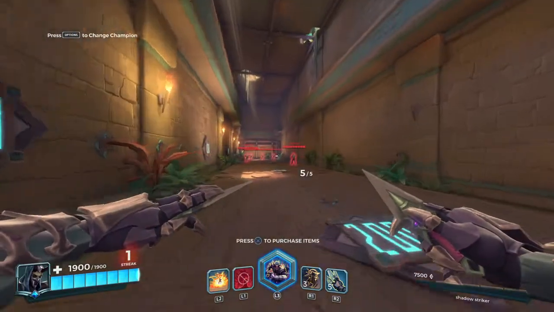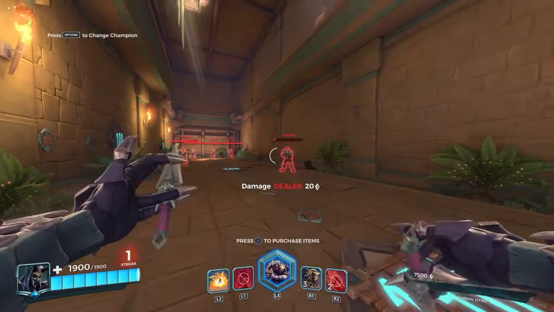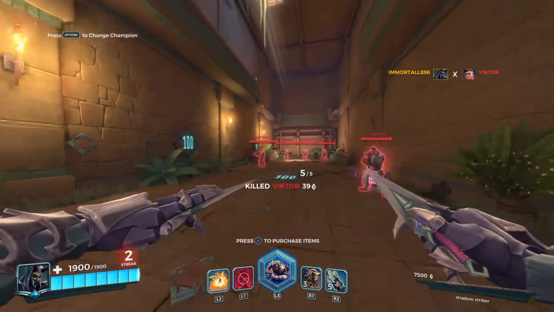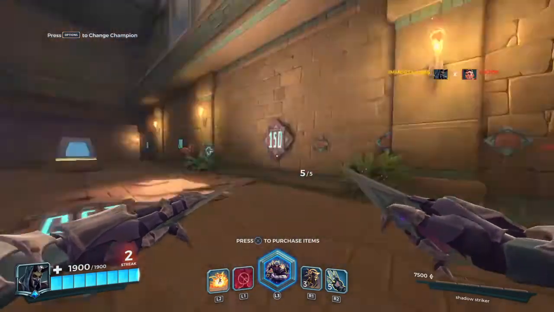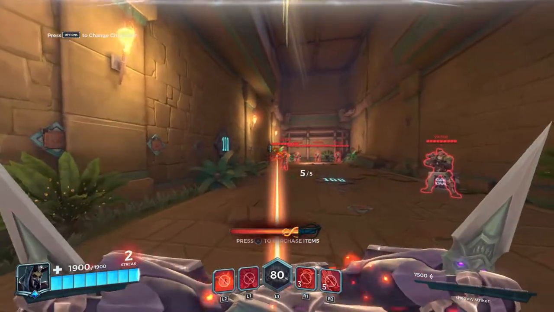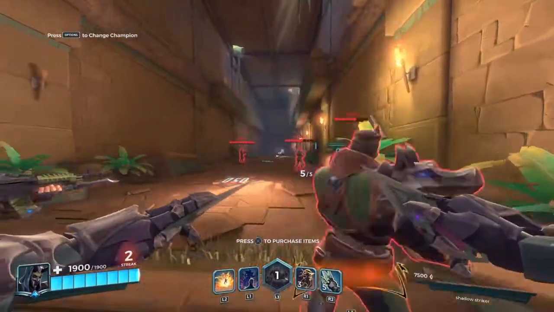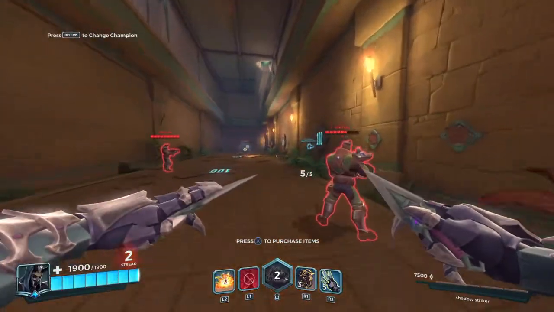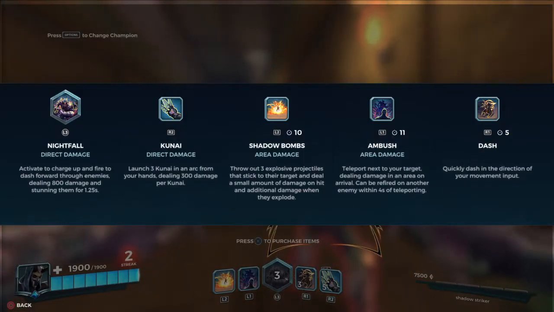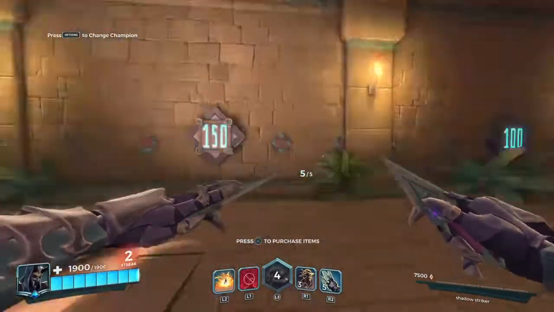The problem with this is that with this champion, you have to get pretty close and fire your kunais at an awkward angle in order to deal any fair damage. And he's also a very squishy target. And then his ultimate is pretty simple. You're locked in this position. You wind up and you dash. You deal, I think it's 800 damage. Yes, 800 damage, and you stun them for 1.25 seconds.